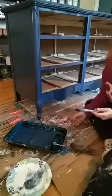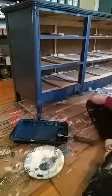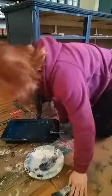The first coat is always going to look bad. So, you know, that's just typical. It's okay. By the time you get to your second coat, it's gonna be way better.